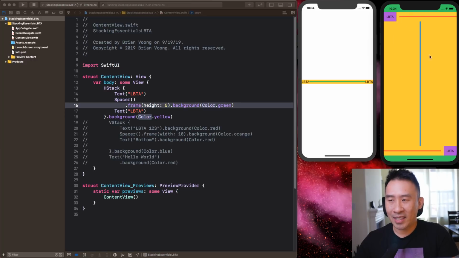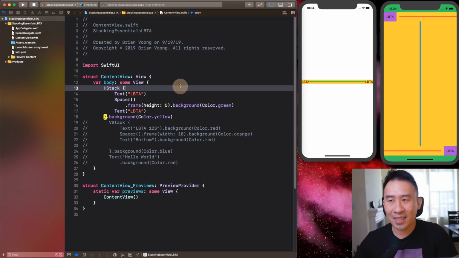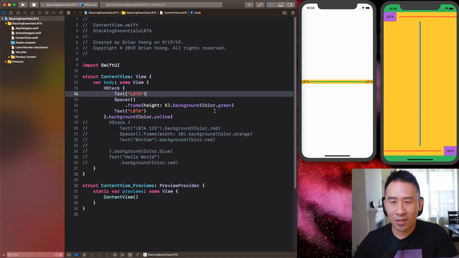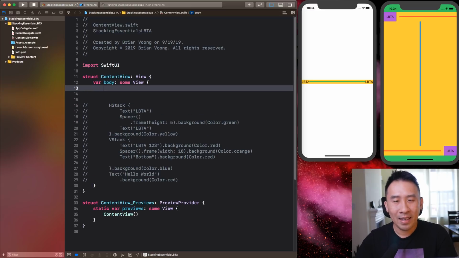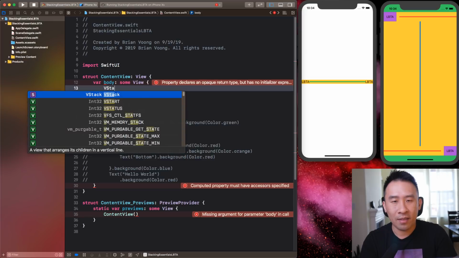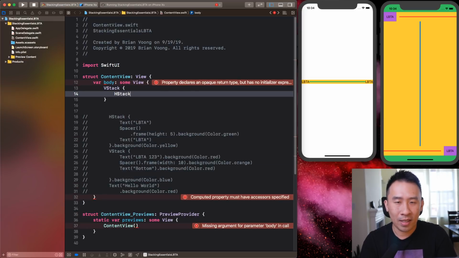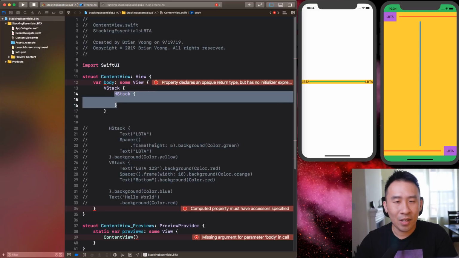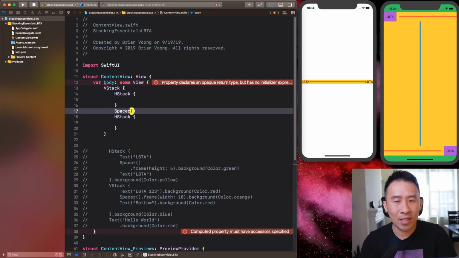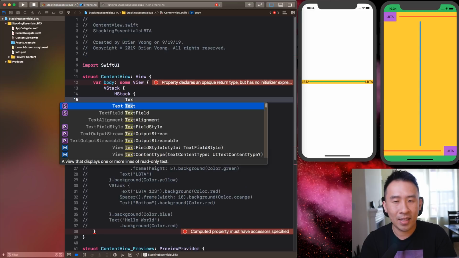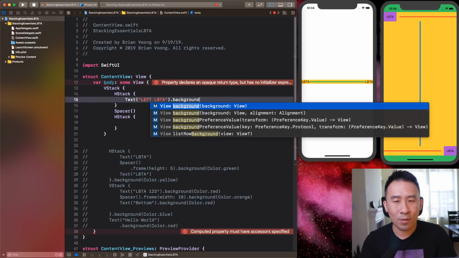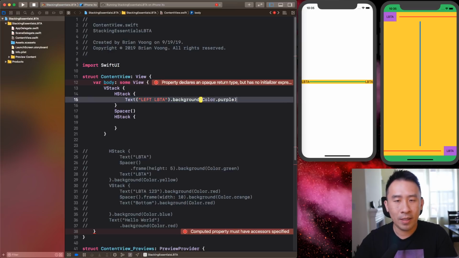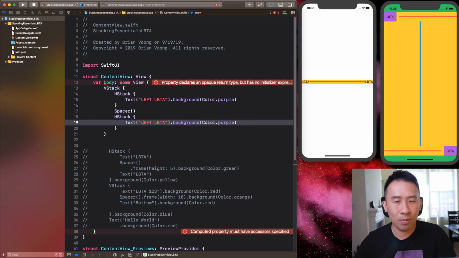So how exactly do you lay this guy out inside of SwiftUI, you might be asking? Well, let me go through this exercise right now. I'm not sure if I can do it 100%, but I will certainly try. So what I'm going to do is use a VStack right here. I'm going to use an HStack within the VStack like so. And I know that it's going to look something like this. I'm going to say Spacer right here, and let's say Text, and we'll use this guy as the left LBTA component, back around and Color.purple like that, and we'll use the same thing right here. This guy should be the right LBTA. Okay, that looks pretty good.